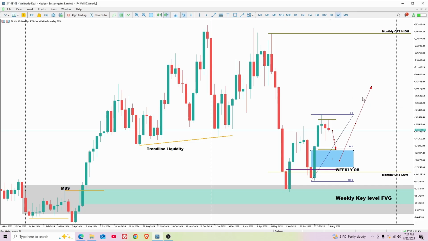so that we might know when the market is going to retrace and into more key levels up until we reach that monthly CRT high. Therefore, at the moment, for short term, we are in a bearish move up until we hit, what do you call this, a discount area, and then we'll resume our bullish trend.